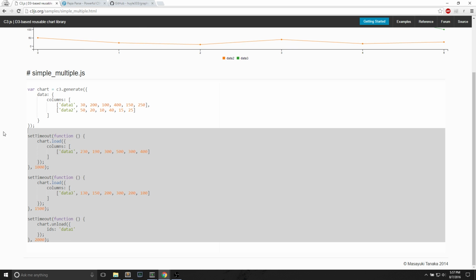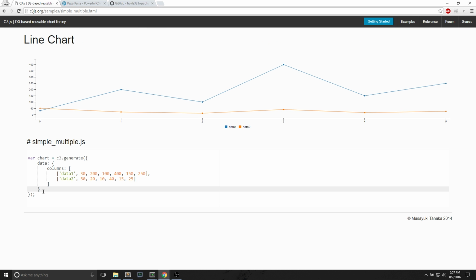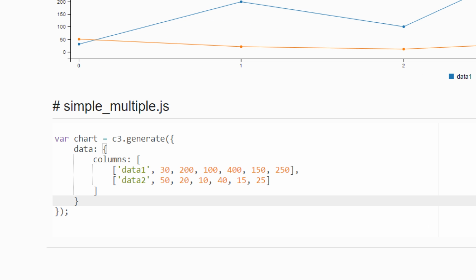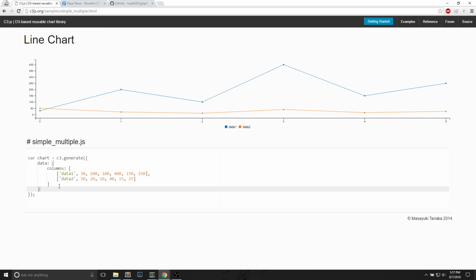I'm going to delete this extra stuff at the bottom. The bare essentials that you need to create a chart with c3.js is about 8 lines of code. Take a look at this. c3.generate uses c3 to start generating a graph. Now all you do is input the data. The thing that you should do when developing with c3.js is take a look at examples and copy and paste. If you're looking for a bar chart, go to the bar chart example and copy and paste the code. This is how you will learn how to create website graphs from CSV files.